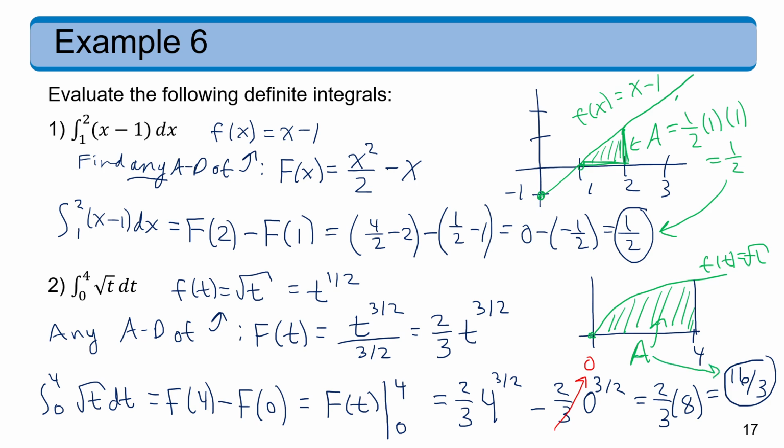We just determined its area is 16/3, which is a little bit bigger than 5, right? And so we were able to use part 2 of the fundamental theorem to find that area, which is the same as evaluating this definite integral. Now notice in both of these problems, we were able to evaluate these integrals without having to use the limit definition of the integral. And that is a really useful tool because, as we've discussed before, evaluating those limits in the definition of the integral is usually extremely challenging.